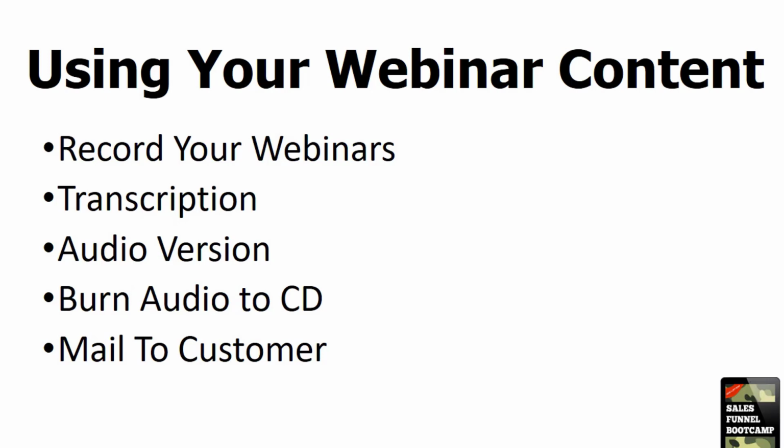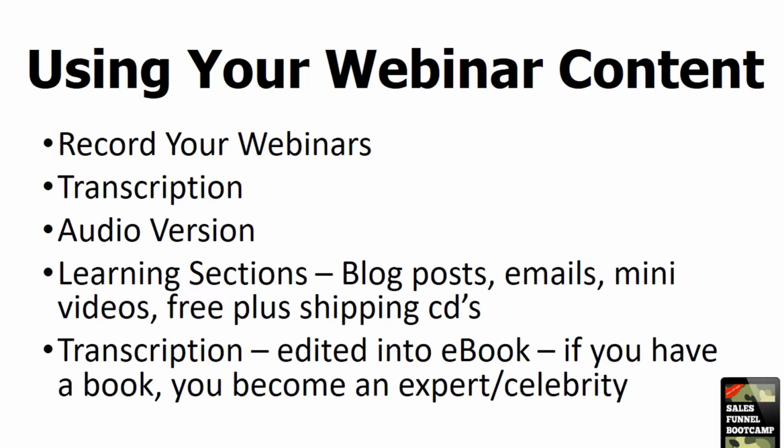So that's what you can do as far as using your webinar content to give your customer a surprise bonus and over deliver for them. Now, as far as on your side with your webinar content, again, you want to record your webinar, get those transcriptions, have your own audio version of it. Your learning sections are going to be the most important part. Anything where you're giving away the meat, the content of your webinar, can be turned into basically anything. Blog posts, emails that you want to send out, mini videos of those, just break each one of those into its own little video.